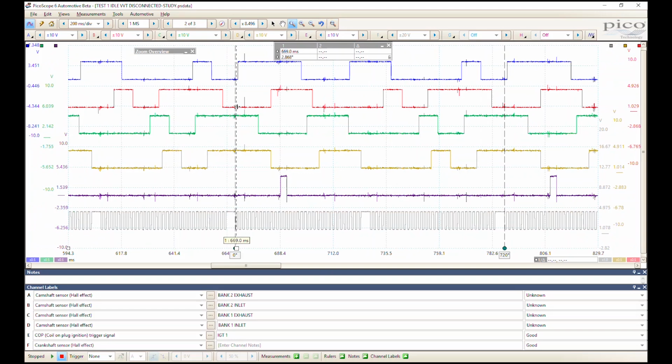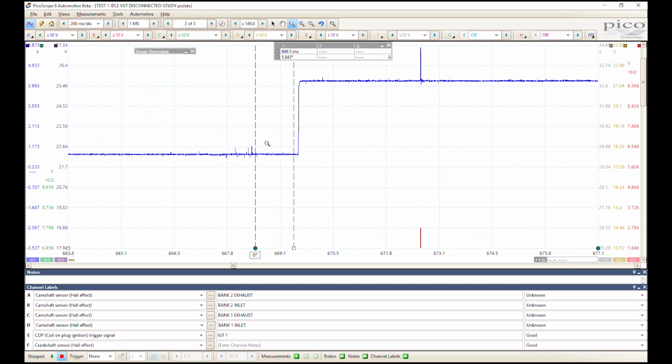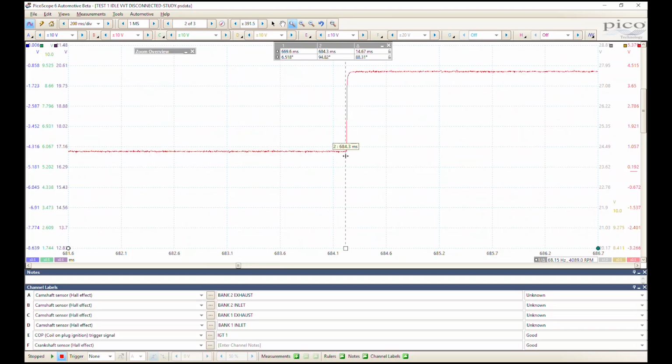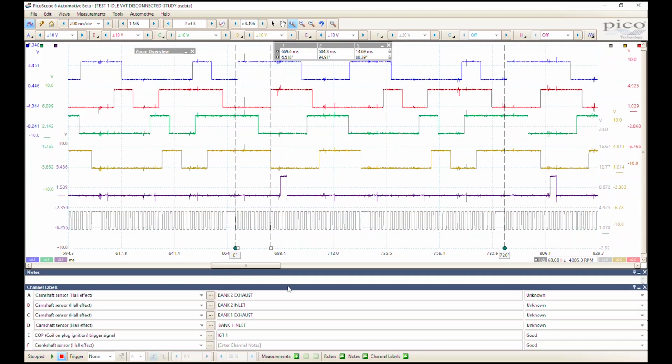So time ruler number 1, and if you remember on bank 2 there weren't any problems in the case study. I think this tallied perfectly well with the donor vehicle. We'll qualify this. Okay, so keep a mental note of these if you can. We are 94 degrees on bank 2 inlet and 6.5 degrees of crankshaft rotation on bank 2 exhaust.